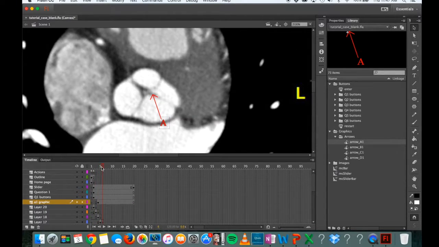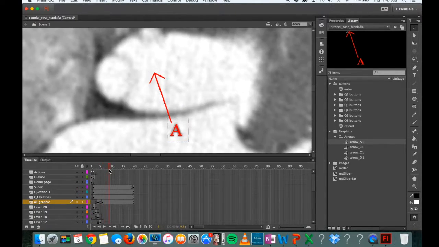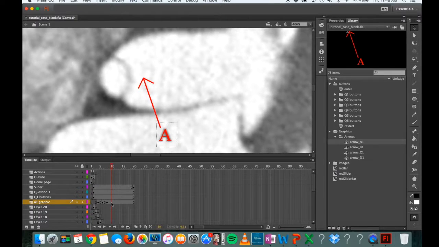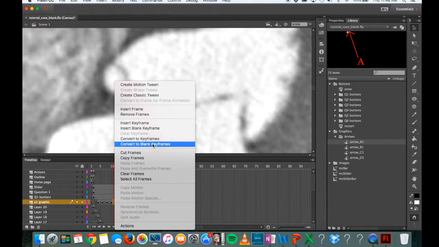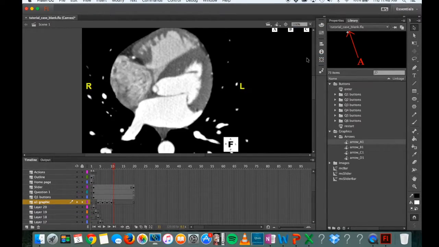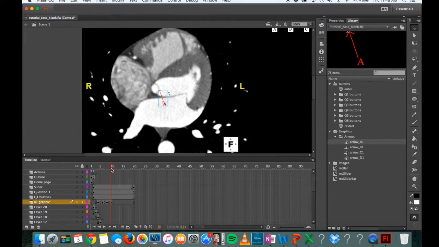So as I'm going through the image, I want to kind of change the location of this graphic to follow the valve. So you can see here, I'm going to zoom in a little closer because it kind of gets a little picky. So we're going to go right here. And then we're going to kind of follow it over to about right here. Then after that, maybe we'll go a little bit more. Then after that, we want it to be done because pretty much the aortic valve is no longer in the screen. So we're going to insert a keyframe, and then we're just going to delete it. And that way when we zoom back out or fit it in the window, we'll just go to 100% right now so we can see. You see the A moving along the aortic valve, so the user knows the aortic valve is what's being identified.